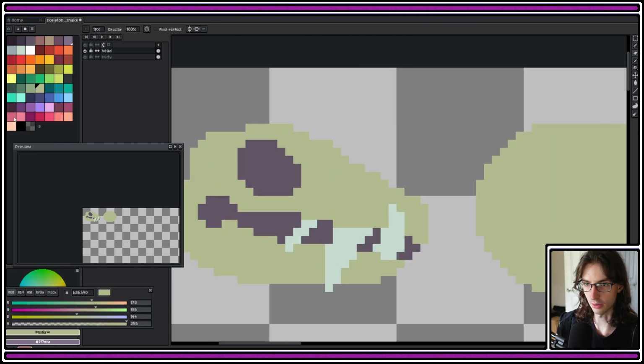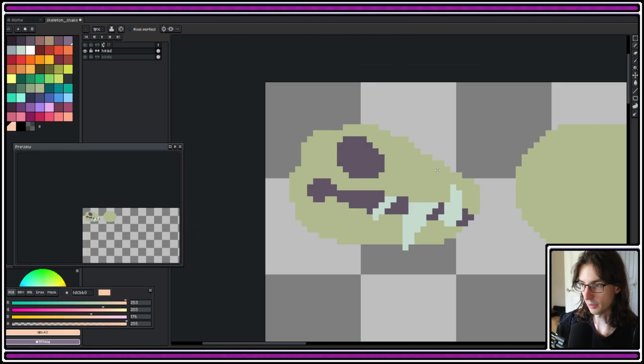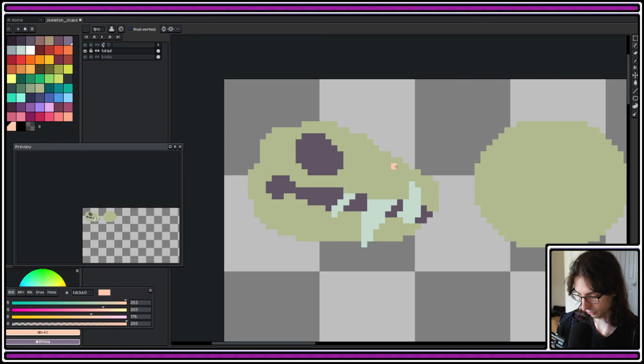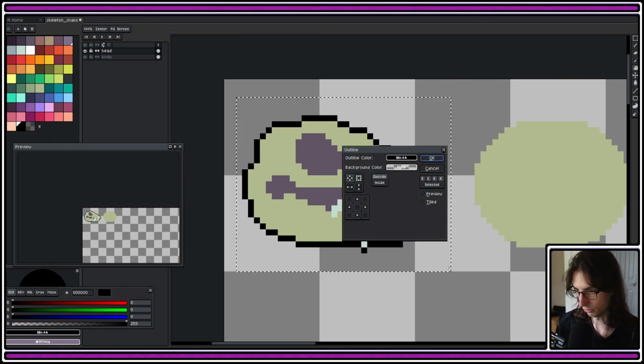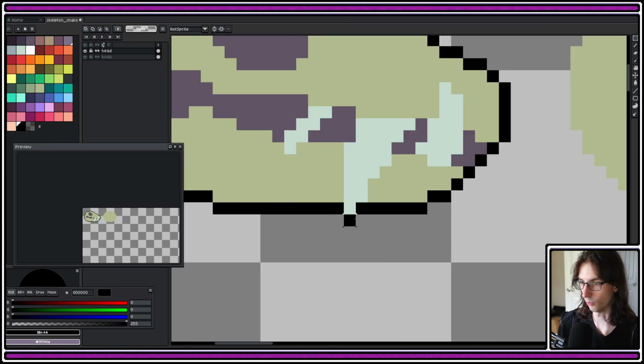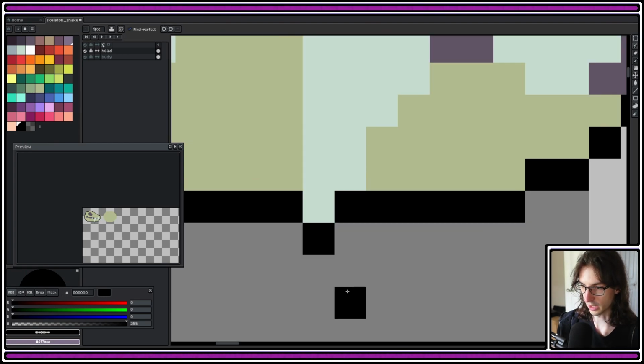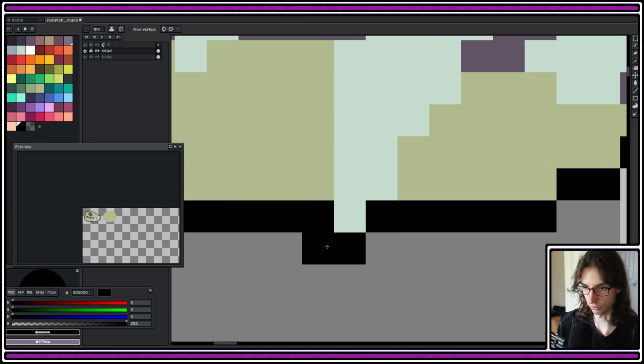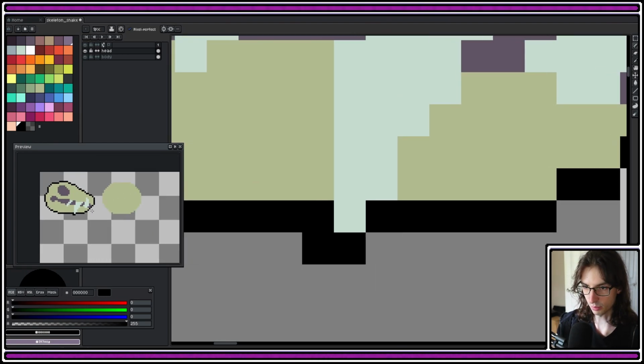So what I'm going to do now is I'm going to add an outline actually first. So let me do that. Highlight all this and then do Shift O for the outline. And then there's a couple of things that I do here for the outline that I think are important. One, if you want to emphasize the sharpness of something, then instead of just doing a single pixel here, you do a pixel like that. And you can see in the preview that just makes the fang look a little bit sharper.